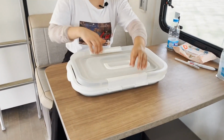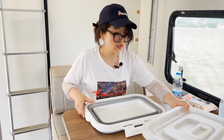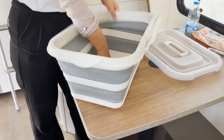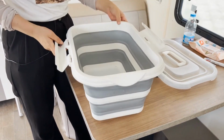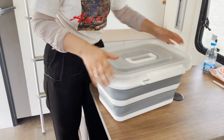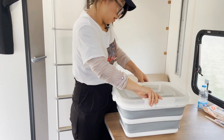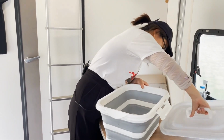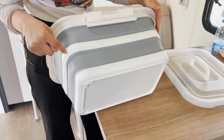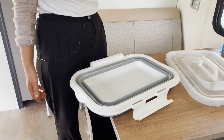And the last one I think is a washing basin. You can wash clothes in it. It's a bigger one, and you can put clothes here. You can also add the bucket. It has 2-in-1 functions. I'll teach you how to put it together. You see here, in all our foldable products, the extra plastic lines are hard, so it's more easy to fold. So easy.